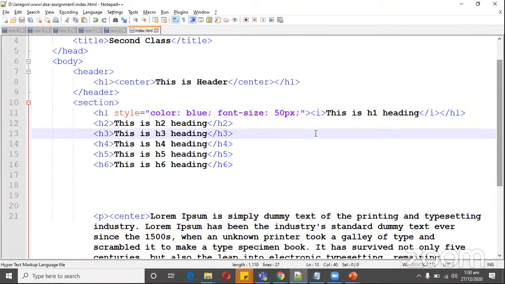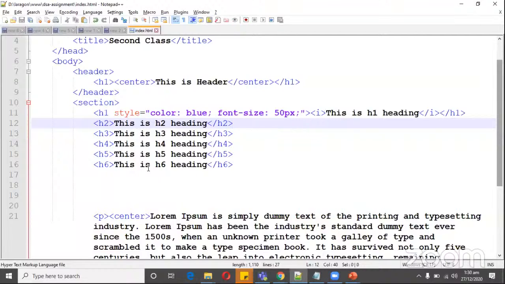What is the best practice? I think we can use the CSS property, because with the CSS property we do not need messy code. So I think the best practice is to italicize the font through the style sheet CSS property. Okay.